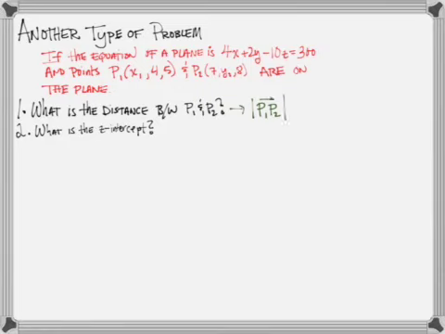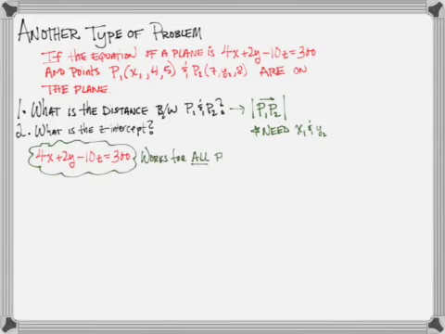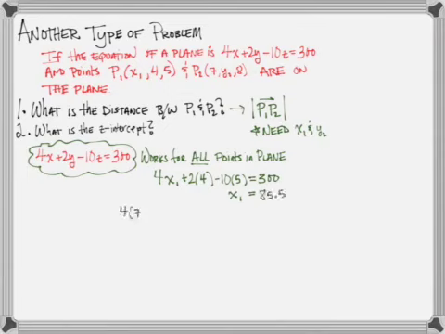Well, that's going to be the magnitude of the displacement vector. If I subtract those two vectors and take the magnitude, that's the distance between them. To be able to do that, I need to figure out the missing pieces for points P1 and P2. If I know that they're on the plane and I have the equation of the plane, I can use that information. There's my equation of the plane, and that has to work for all points on the plane. So I'm going to plug in the pieces that I know and solve for the pieces that I need. So it's 4 x1 plus 2 times 4, because that's the point y, minus 10 times 5. That all has to equal 300. If I solve it, I get x is 85.5. I do the same thing for point 2, plugging in what I know, and I solve for y2, and I get 176.